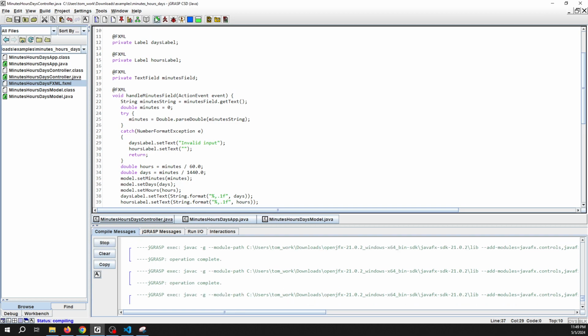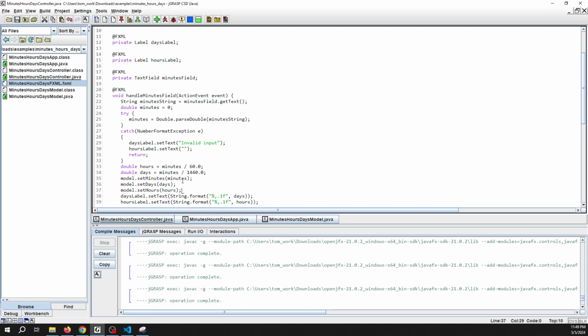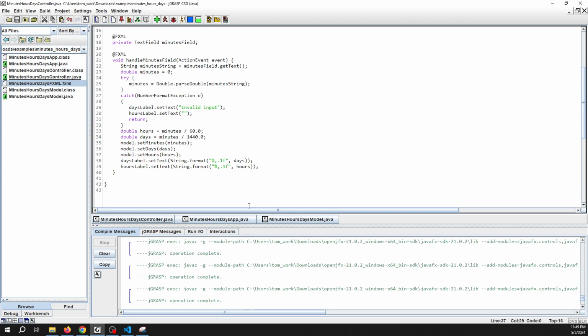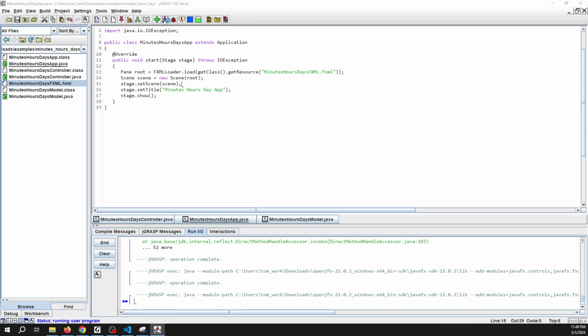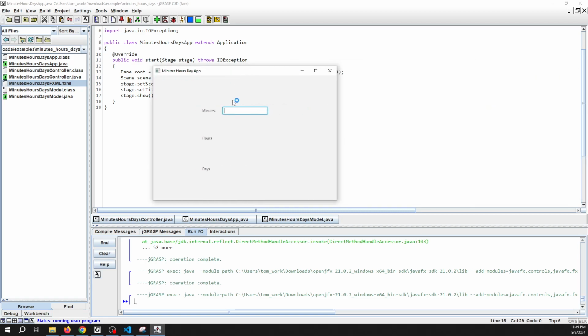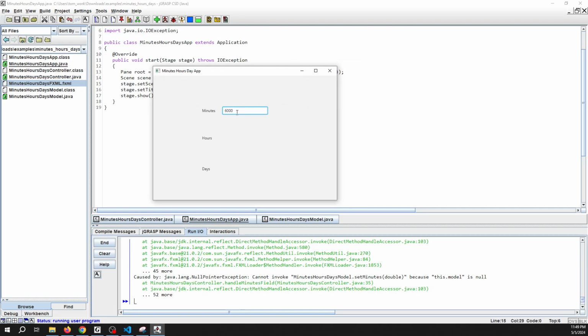All right, so we can compile that. Everything looks okay. So here the controller is handing the data off to the model when it's updated. And then, let's run that. And we'll see we're going to encounter some problems when we do that. So if we go to do this, everything's going to be okay, right? It'll calculate. Actually, it didn't even get to that point where it calculated.